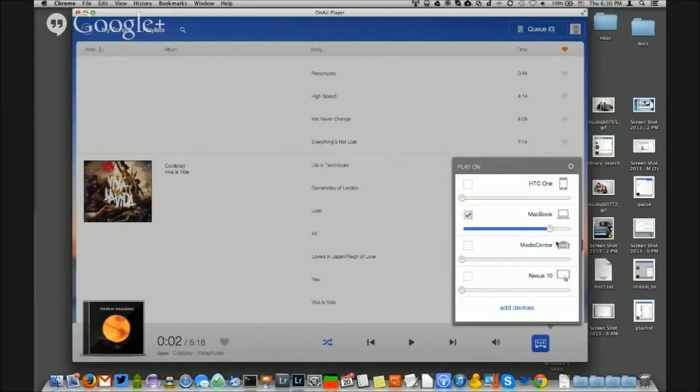So I noticed in the window the term Play On, and in certain menus it says Stream To. Is there any difference in the nomenclature there? There is not. That should be a little better evened out, yeah. It's okay. The same thing. I might have found a new podcast player.